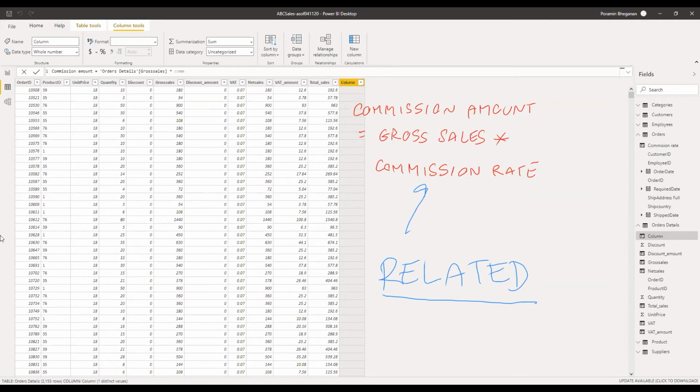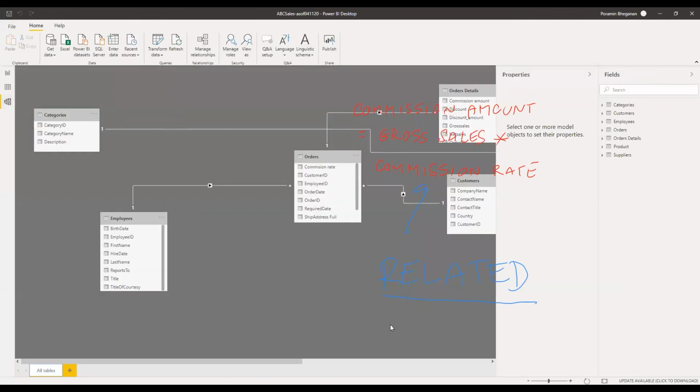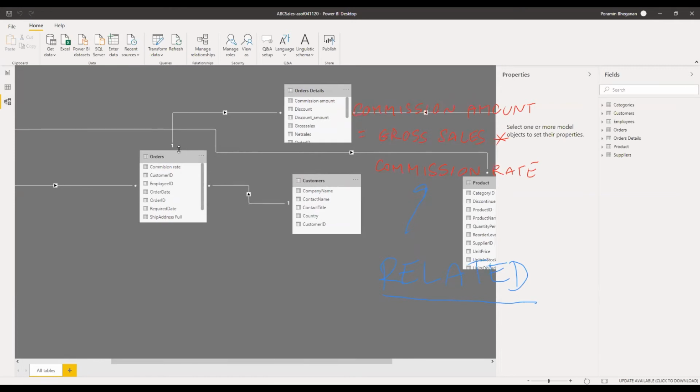In this one, if we have a look in the model, it is like this. Let me just show you first. You can see that orders and orders detail have a relationship. So if you would like to have the commission rate from the orders, you can do it.